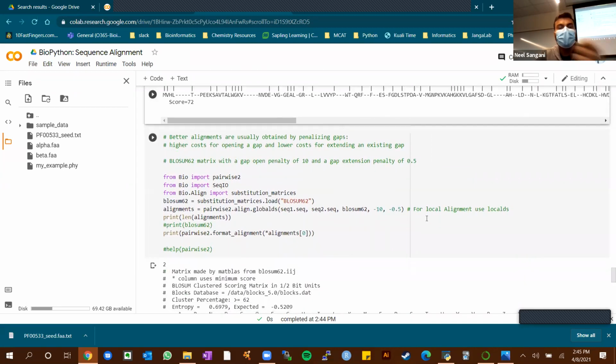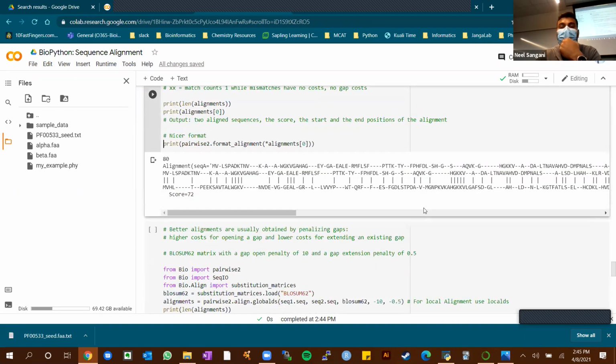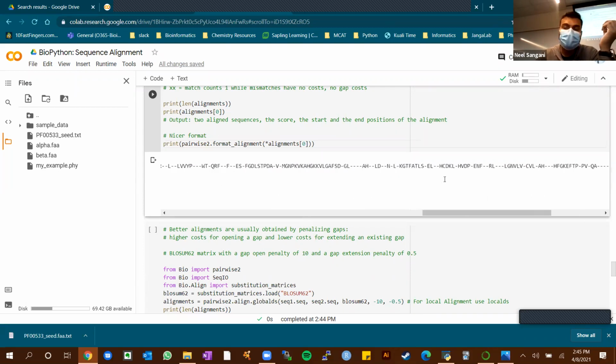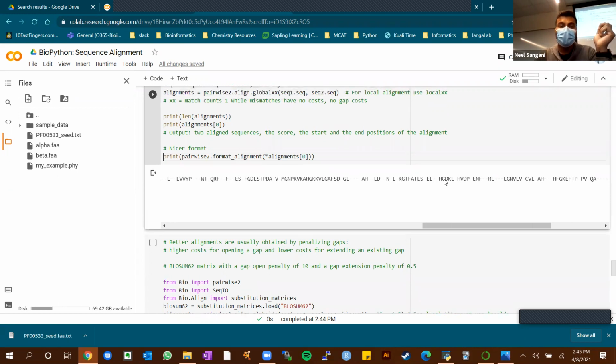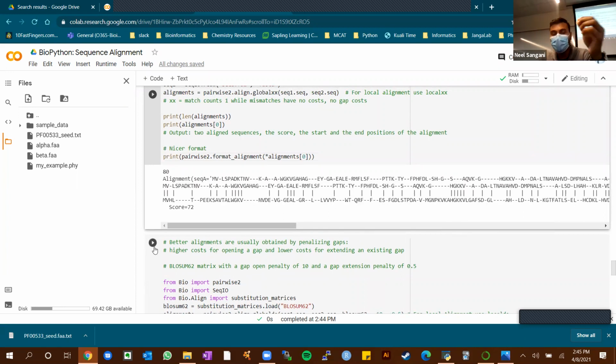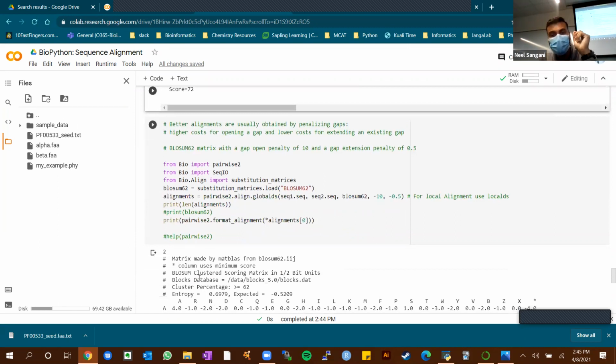Now I want to keep using this same setup, but I want to look at the matrices. Remember that we did just simple local and global alignment without giving any specific parameters for gap penalties and mismatches. Now, to improve our score and our alignment, we start giving penalties for gaps. We can start playing with that feature, and I'm doing that with the BLOSUM62 matrix here.